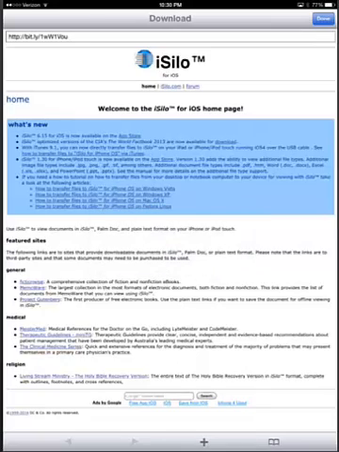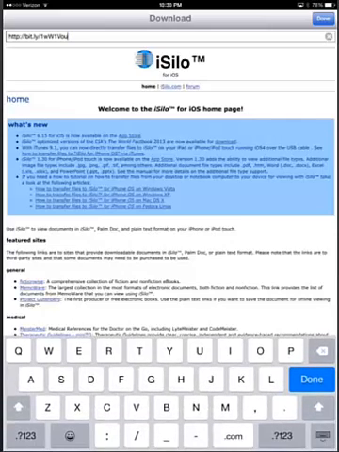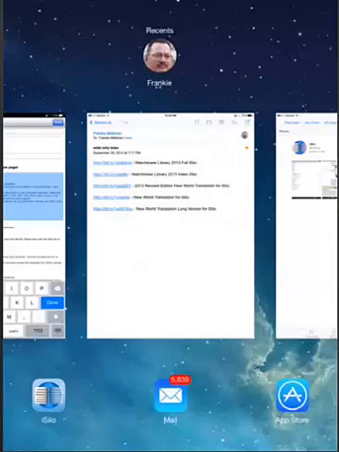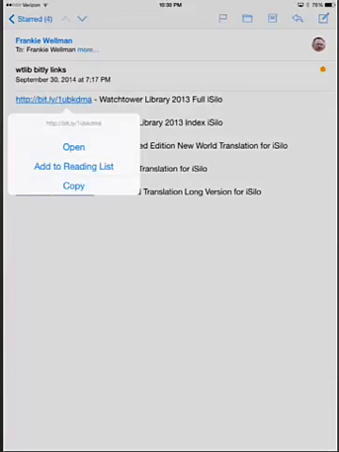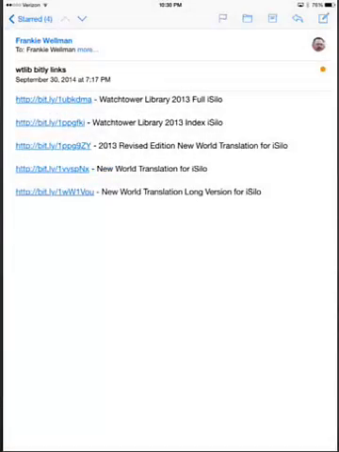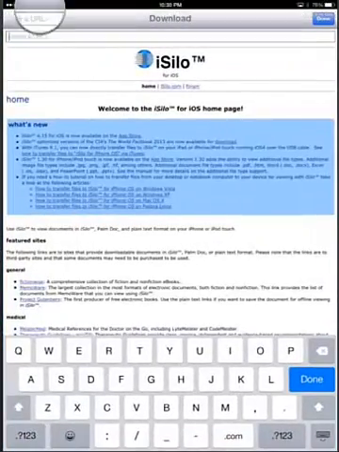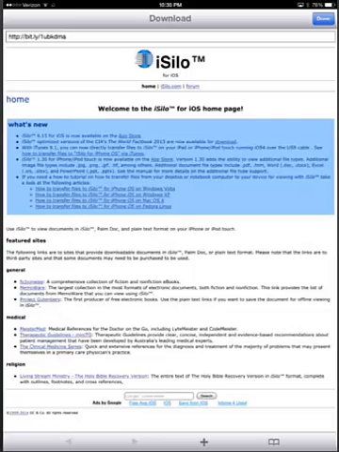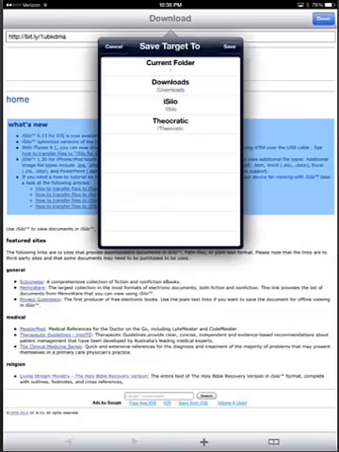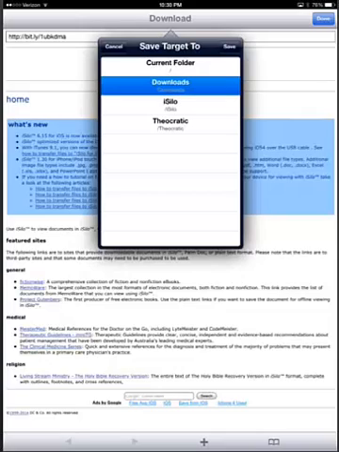Now finally, if we click up there in the address bar and we hit the X and clear it, double click and go back to our email, we're going to get the large file, that big one up there. It's about 170 megs, so it takes quite a bit longer. So what I'm going to do is I'm going to hold my finger on it and I'm going to copy that link. Double click my home page, go back. I'm going to touch up there in the address bar and paste, and I'm going to hit done. And it's going to bring up where do I want to save that file. We're going to say downloads, and then we're going to hit save.